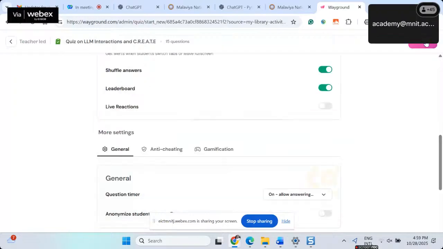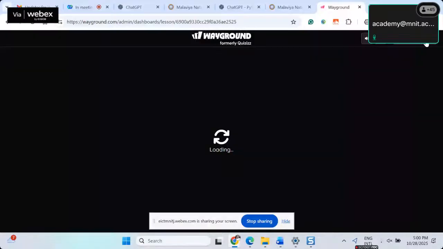You just need to scan the code which is going to appear now, and then you can either use your cell phone or your device, and you will be able to join the quiz, and in real time we will be able to see who is performing how.